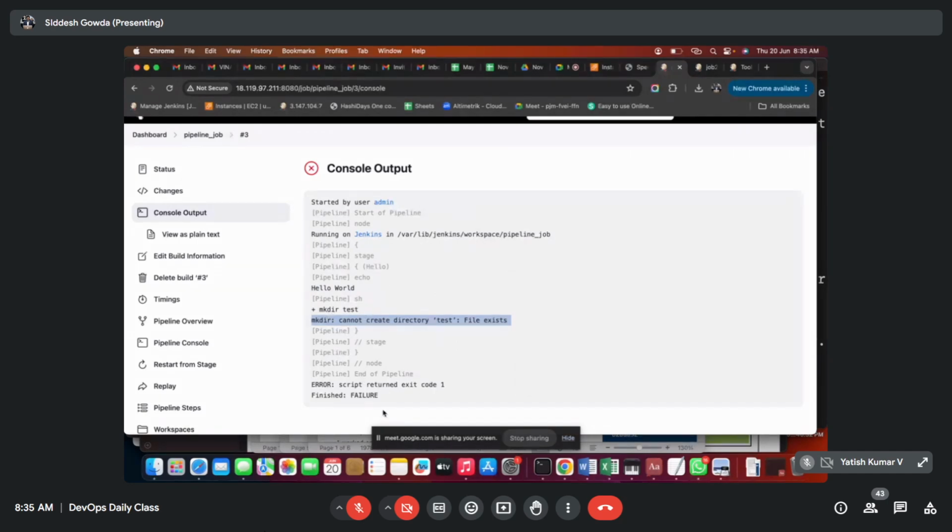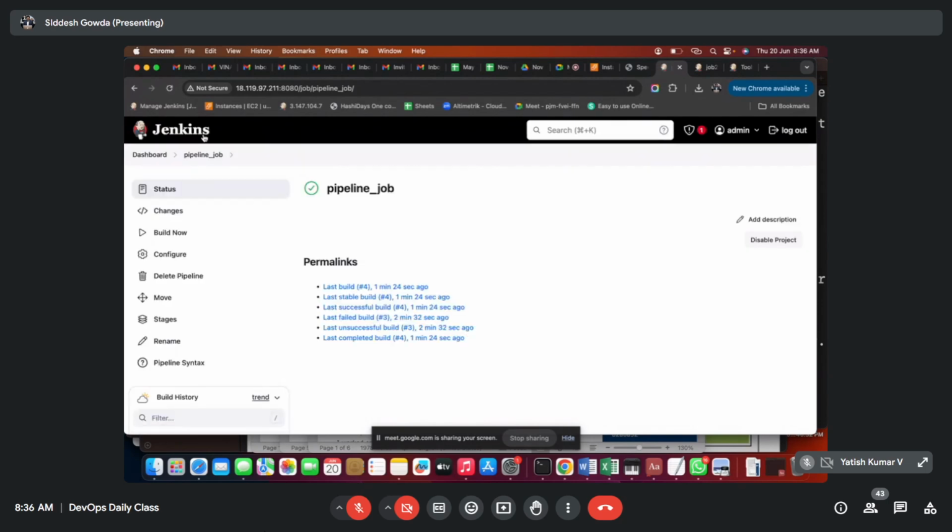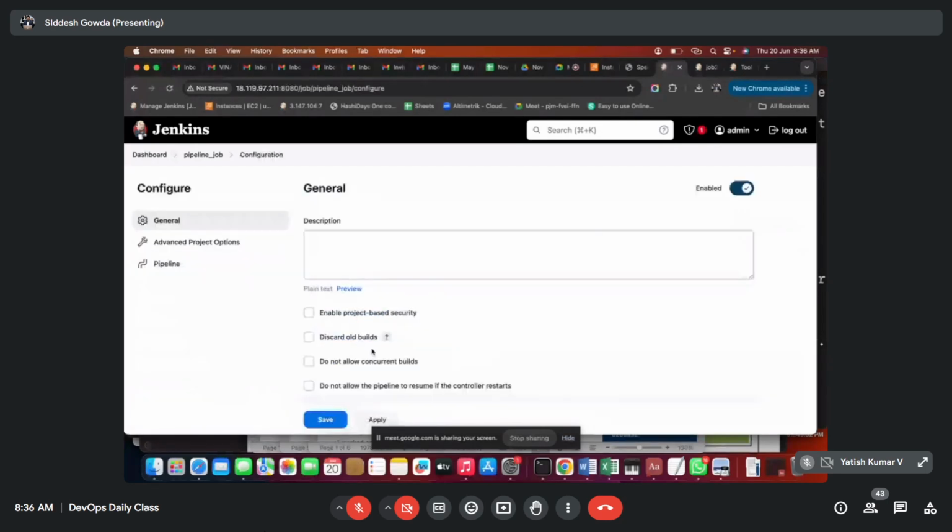After this we had a few more steps, but those won't get executed. It failed here itself, so it won't execute after this failure. That will usually happen. This is the basic functionality of a pipeline: when the job fails, it automatically stops and won't execute further steps. In this way we'll create the jobs and execute them.